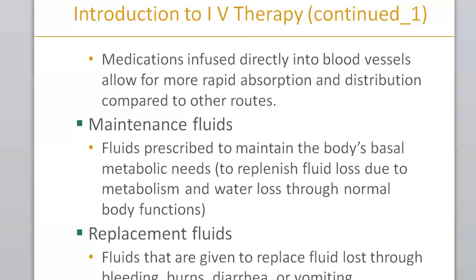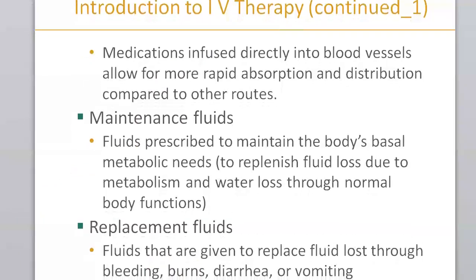And medications that are infused directly into the blood vessels allow for more rapid absorption and distribution compared to other routes. And we might see maintenance fluids, which are fluids that are prescribed to maintain the body's basal metabolic needs, that help to replenish fluid loss due to metabolism and water loss through normal body functions.